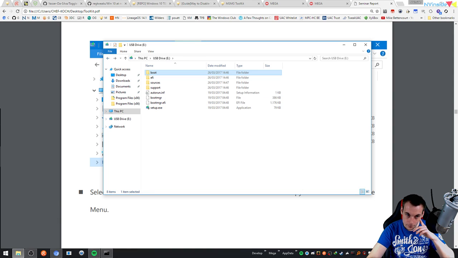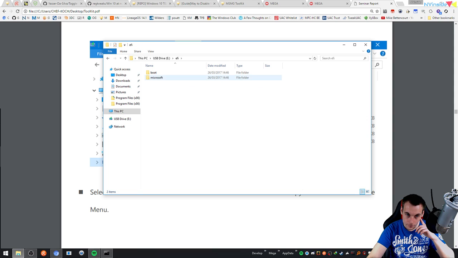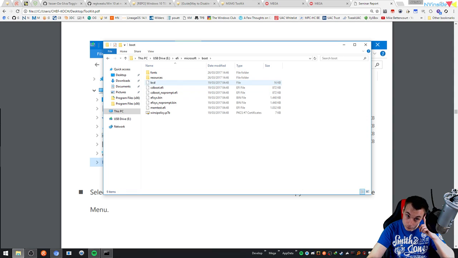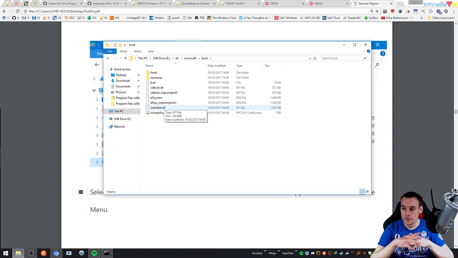Or if you're on UEFI, then go into the Microsoft boot folder and you see an efisys.bin file. That's for booting from UEFI. It's pretty easy.